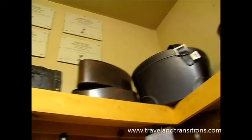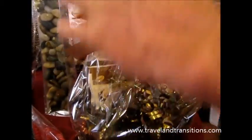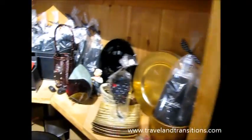Well, those are again baskets that can be used to make a larger gift. So one of those could be filled up. Here's a small version of that. Perfect. And over here we have more of the same. We sell a few glasses. If somebody's looking for something for a special gift, maybe a wedding celebration, we'll put 2 glasses and a bottle of wine and maybe some fancy chocolates together. We like to think that we're very adaptable and respond to what customers are looking for. A lot of the wrapping that we do is customized.